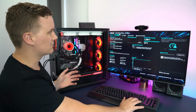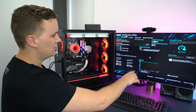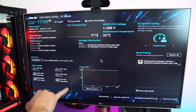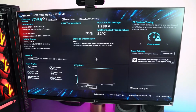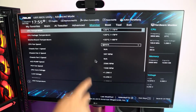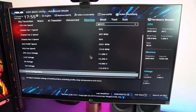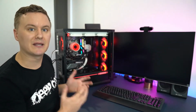So once you're in the motherboard BIOS, for me, I'm using an ASUS motherboard. So if you come in, you can see down the bottom here, we've got an advanced mode. We've got the different fans that are showing the RPM. We'll go ahead and press F7 though, and then we'll go to the area where it says Monitor up in the top here, and we'll go down to where it says QFan Configuration. So now let's go into Windows so I can show you how to control the RGB lighting.